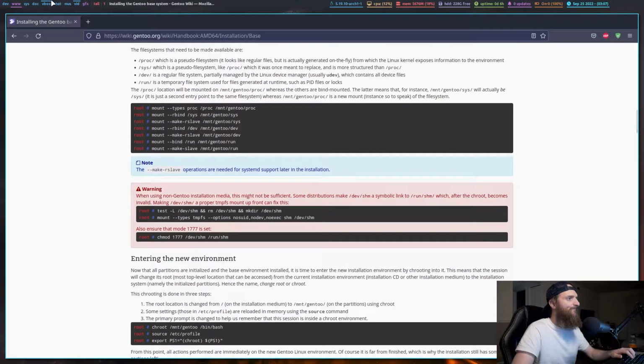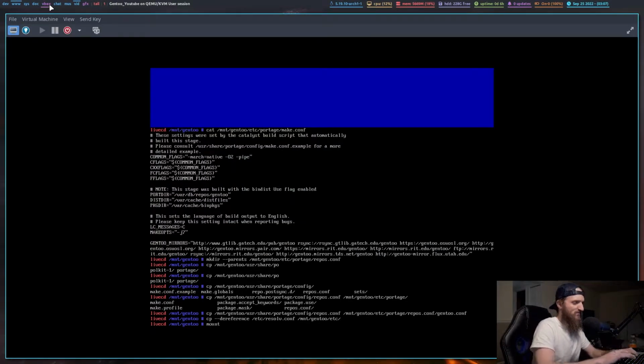So mount --types proc /proc /mnt/gentoo/proc. I believe that's it.